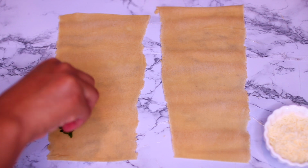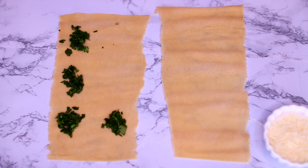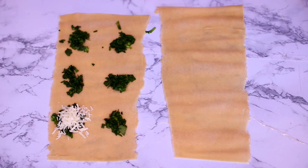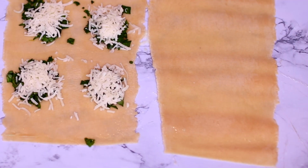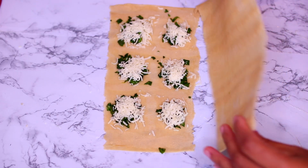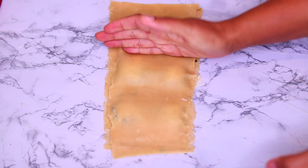I'm using 2 of the rolled out pasta sheets. I'm making a simple spinach and cheese ravioli. I chopped up some baby spinach. I'm placing about a teaspoonful of spinach and Parmesan cheese onto the pasta sheet 1 inch apart from each other. I'm brushing the empty pasta sheet with egg white, then placing it over the filled up pasta sheet. The egg white is going to help them stick together.